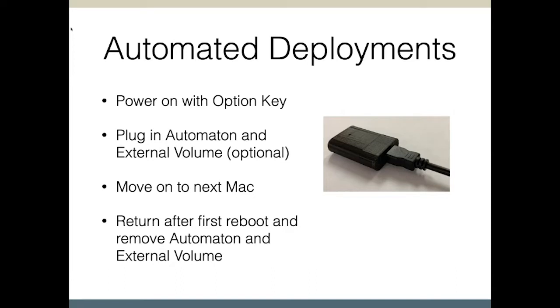So the idea is that now, instead of holding Command R, booting to recovery, opening up terminal, running a command, you now hold down the Option key, you see the boot selector, then you plug in the automaton. Walk away, you're done. It does automation from that point onwards. And it holds down the Command R key to boot into recovery. It opens up terminal, it runs the commands. And at that point, the workflows run, reboots, and you're done. So the nice thing about the automaton is that it'll automate all those processes, and it only needs to be plugged in until it's done running the commands. Then you can unplug it and move on.